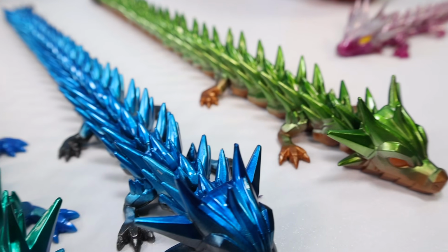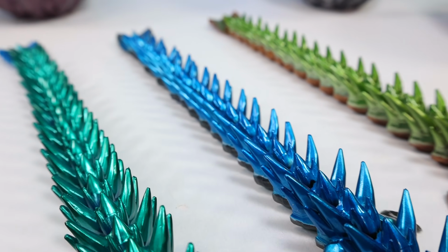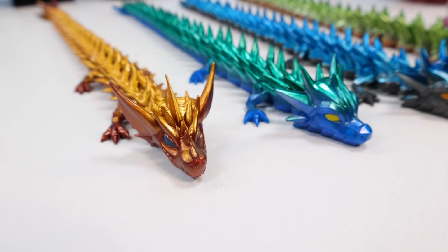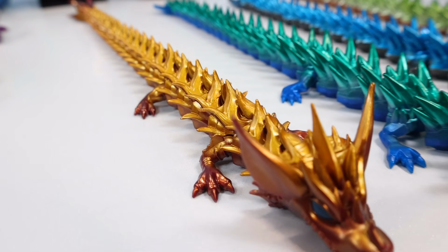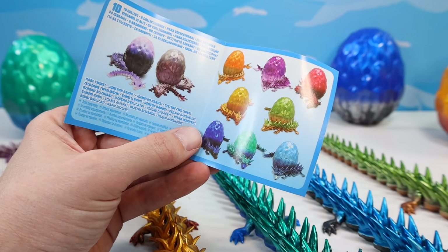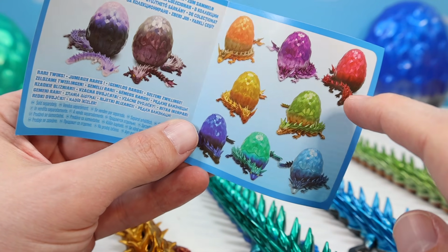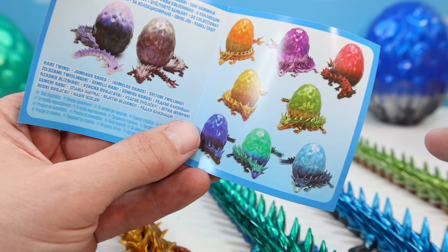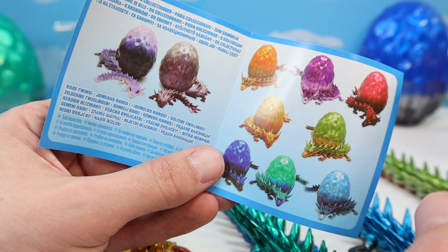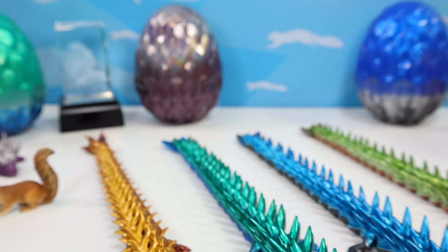Now it appears with these three, all heads are the same and all segmented body pieces are the same. You can kind of see them branching out in a mirrored way. Whereas Goldie here has a definitely different head and a different fiery body segmented system. Hard to see from this tiny little guide, but I do believe everything up here and here has the fire golden dragon look, and everything down this corner has more of the spiky look. So whatever we open next, we should get either a red or a purple or maybe even an orange to verify this theory of dragon pieces.